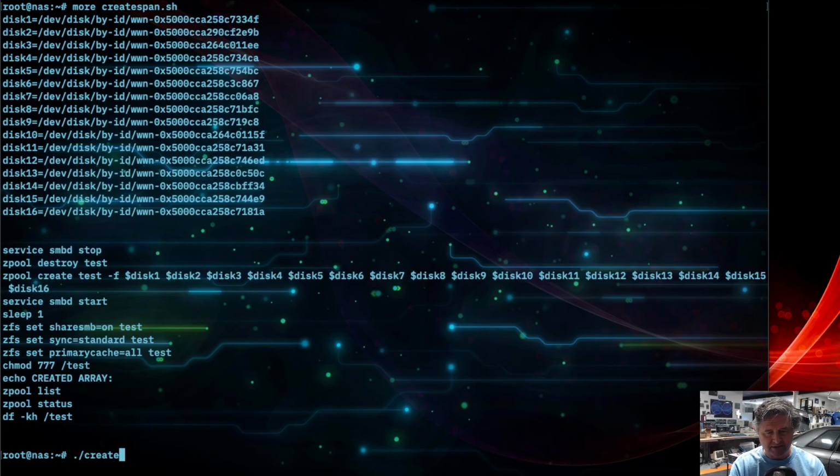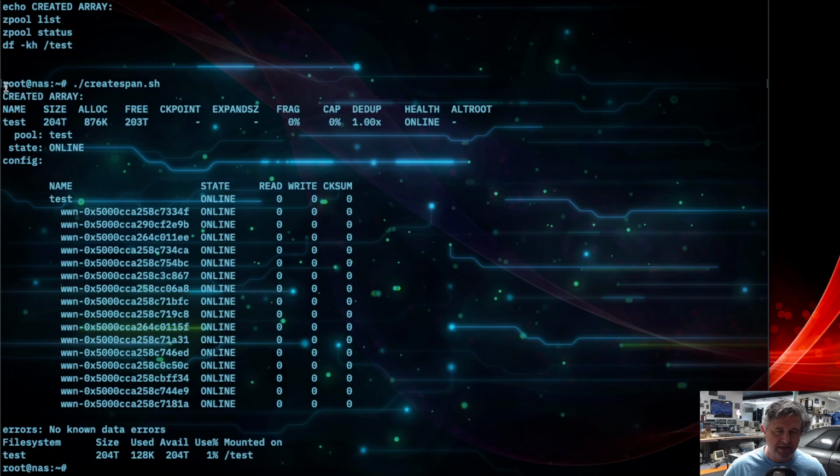So I'm going to run this script here, and it's going to create this zpool with all the disks being striped. And there are 16 disks, and they're each 14 terabyte disks. And so here we are. So the total disks is 204 terabytes, and sure enough, this array ends up being 204 terabytes in size. There's no redundancy, so there's no loss anywhere. And so now we have an array set up, and it is shared for testing.